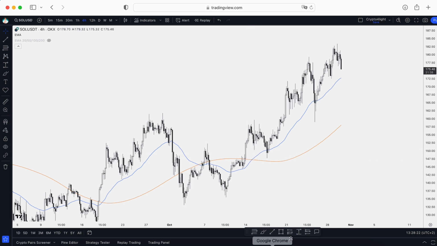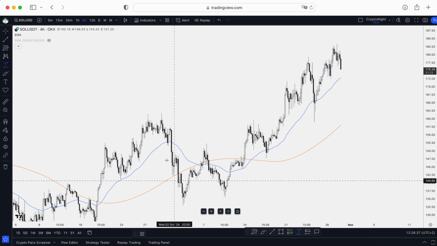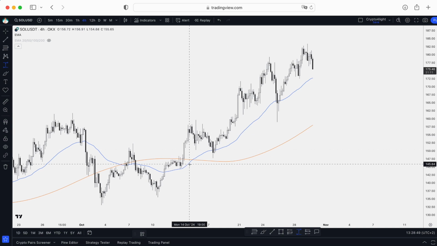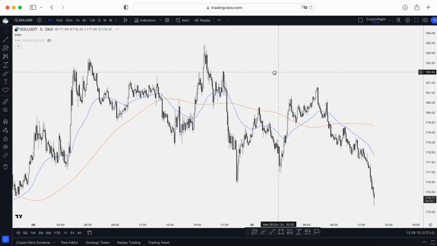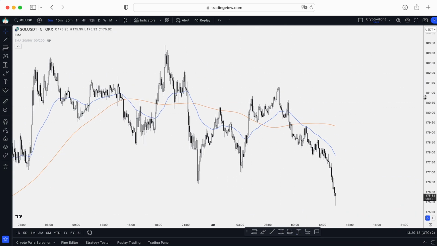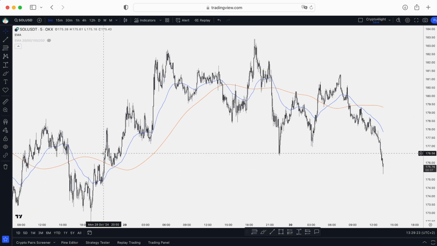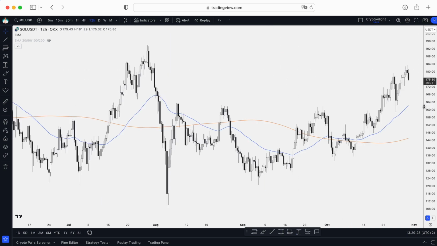I'm buying here. Of course, I already explained to you this will not all the time be the best entry. It's absolutely the same story as with the golden cross and the death cross. So the best entry could be here, right? But here we cross below. But of course, someone can build a strategy just with this condition. On the 5 minute time frame, you have to understand if you want to build a strategy with crossing lines, you will see more fails and more signals, because these lines will cross each other more often than on, for example, the 12-hour time frame. That's why everything is absolutely individual and depends on your trading style.